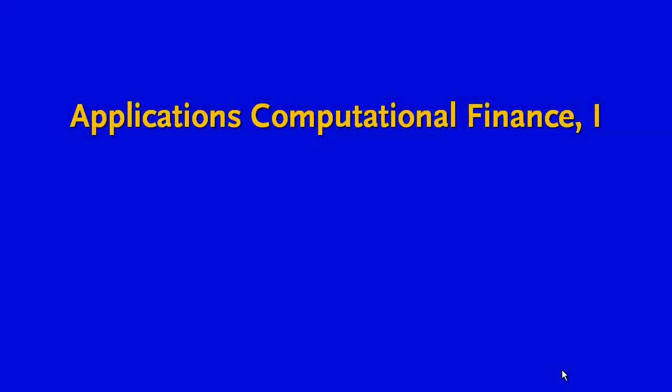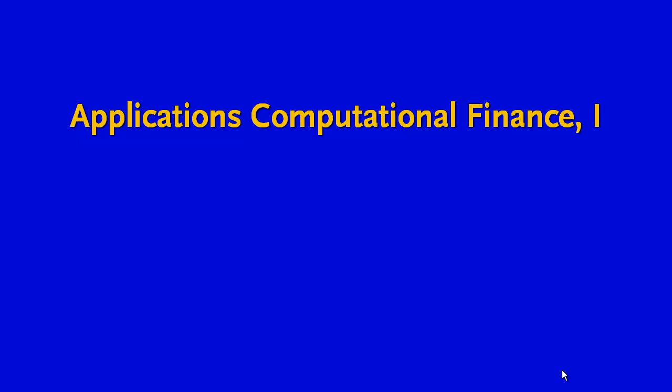Okay, the next module is concerned with writing applications in C++ for finance. We've got a number of sections which deal, from beginning with a high level to the level of actually writing code for finite difference methods and Monte Carlo. And the first section is called Applications for Computational Finance number 1.